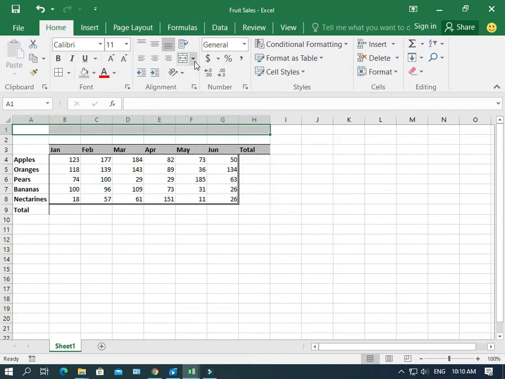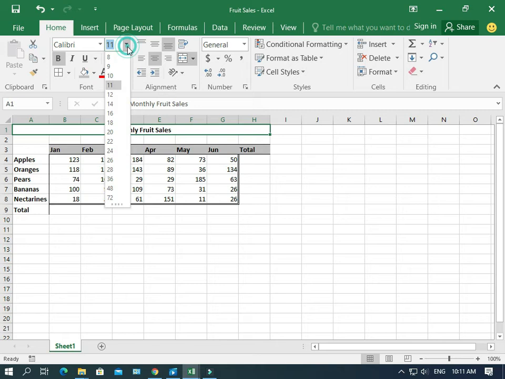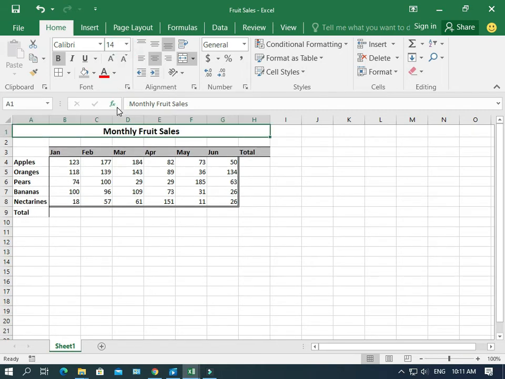And then this option here where we've got Merge and Center is what we need to click. So we're going to click on that, and what that's done is actually made all of those cells into one cell. And now I want you to type a label in there called monthly fruit sales, and then we're going to push enter, and then I'm going to go back because I want it to be bold, and we're going to make it a little bit larger, so we'll make it up to 14 size, and that's looking good.